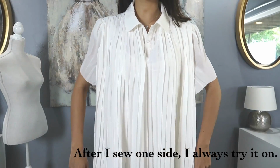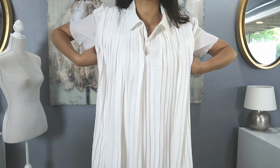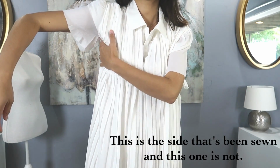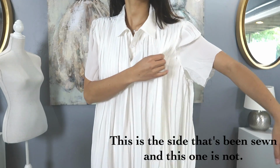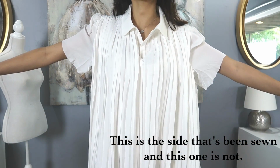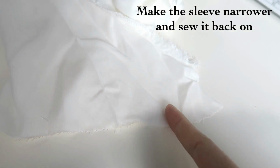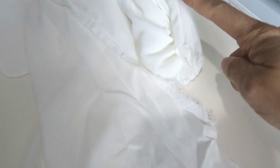After I sew one side, I always try it on. So as you can see, this is the side that's sewn, so a lot closer to my armpit. And this one is not. This one is low. See the difference? This is the sleeve that I cut. I'm going to make the sleeve smaller, cut the extra fabric, and sew the sleeve back on.